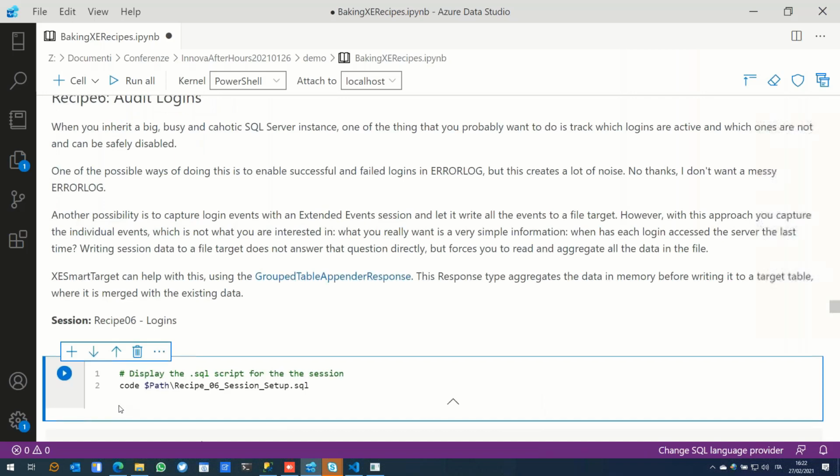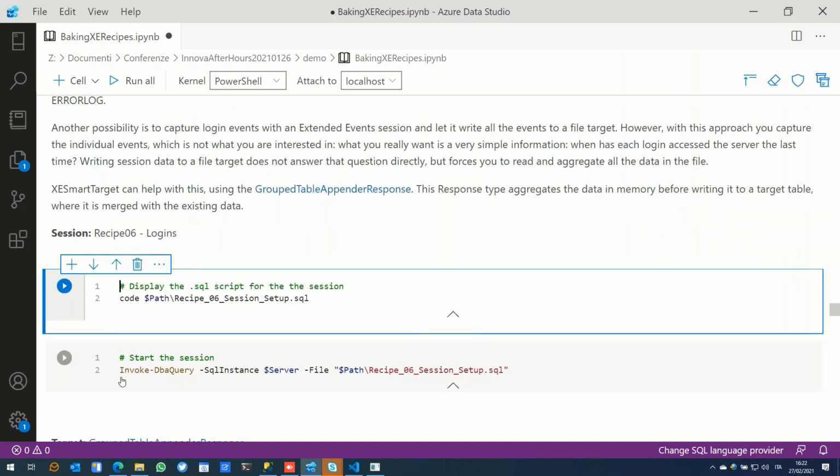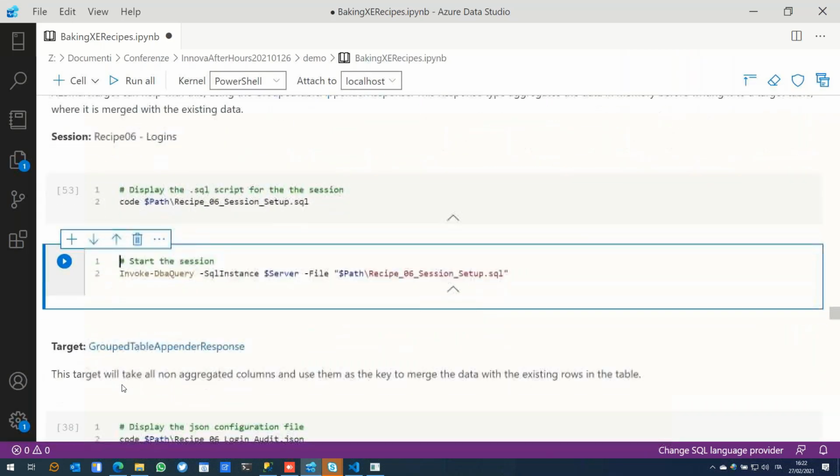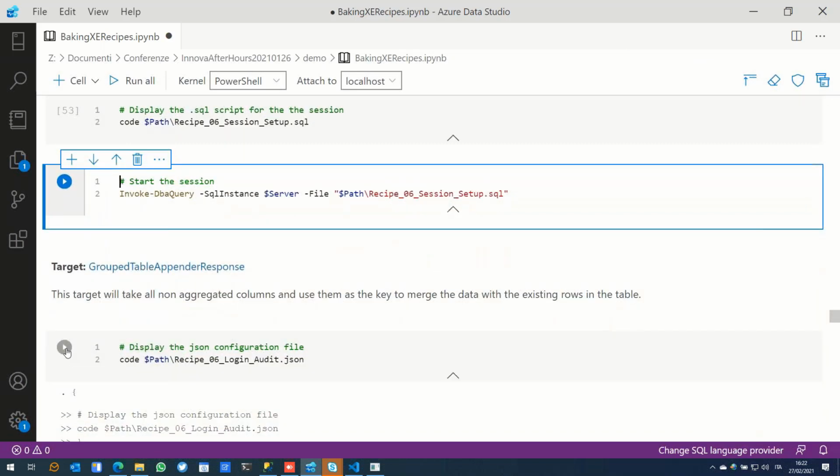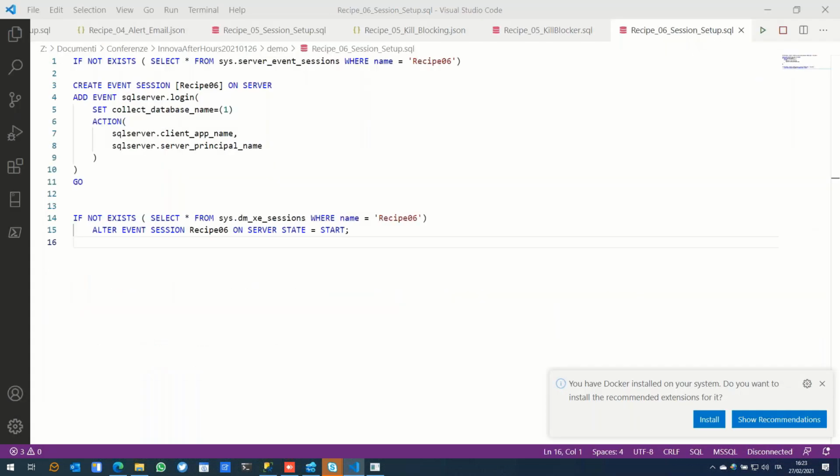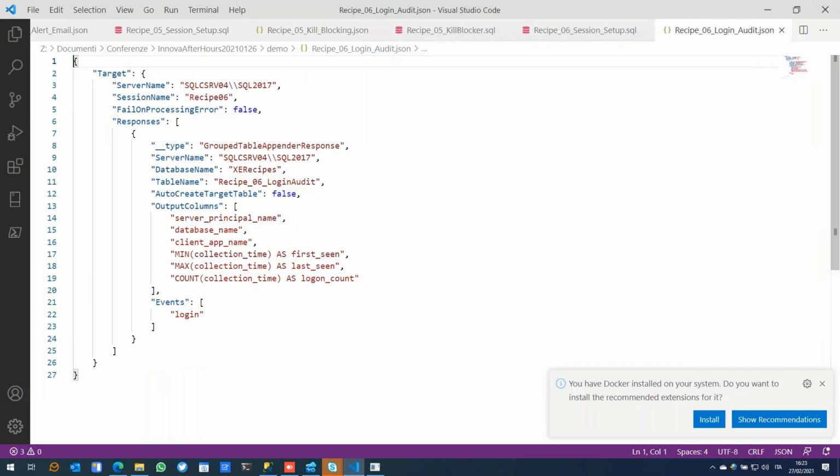And we're gonna start this one. And now we configure XESmartTarget to group these login events in memory and then in the database in order to have a single summary row for each login. Okay, let's see how we do it.